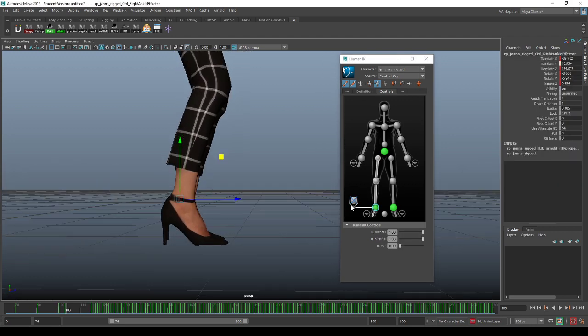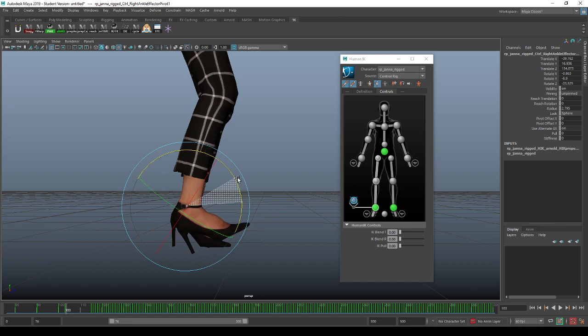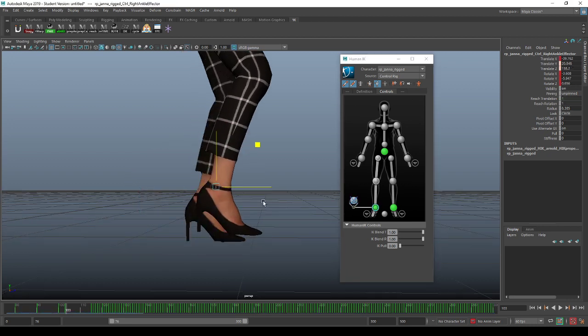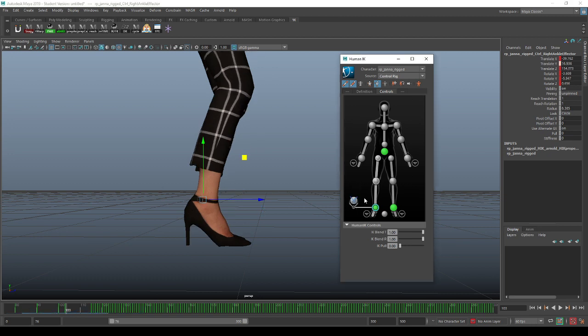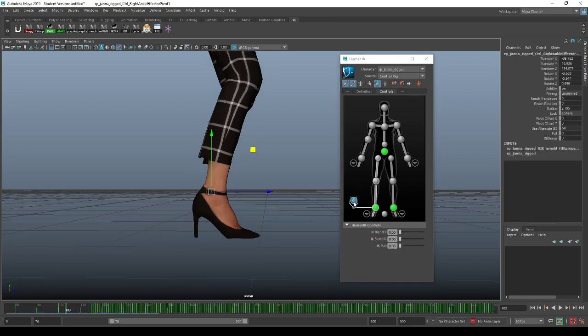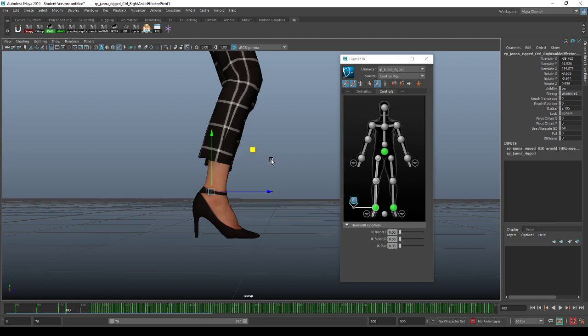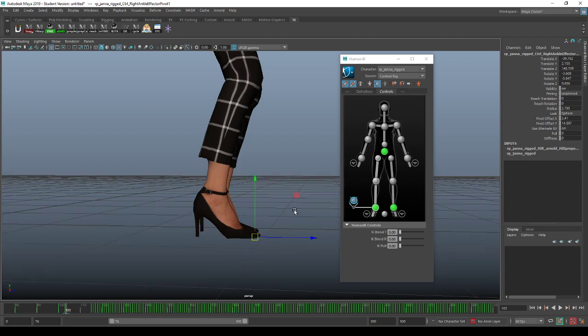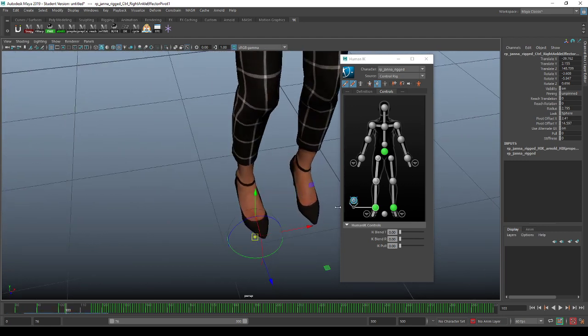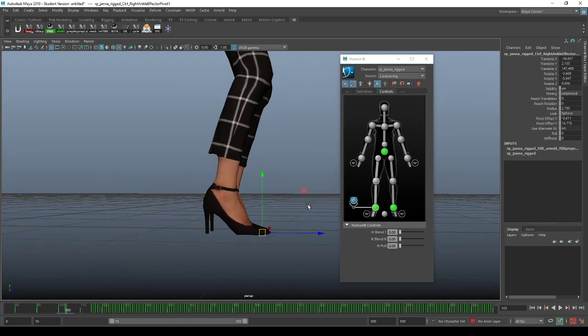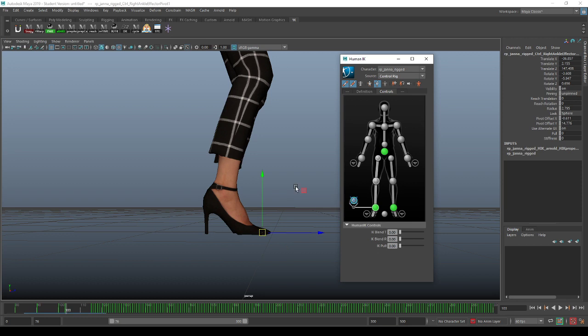At first it might seem like it's just an extra controller, but what this does is you can actually move this effector by holding D. So this serves as a pivot.